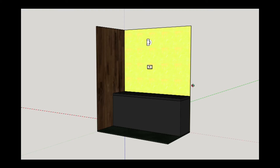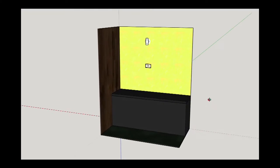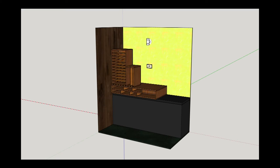Hi guys. So I've done this mock-up of the corner of the front desk where I work to represent the area. I've placed the light switch and the light in the correct places according to where they're actually at, so I have an idea of scale. So the basic part of what I've come up with is this here.